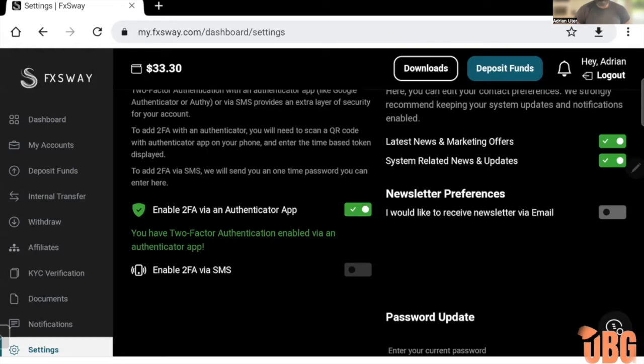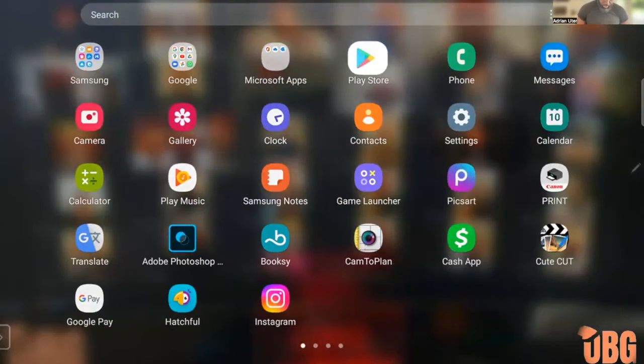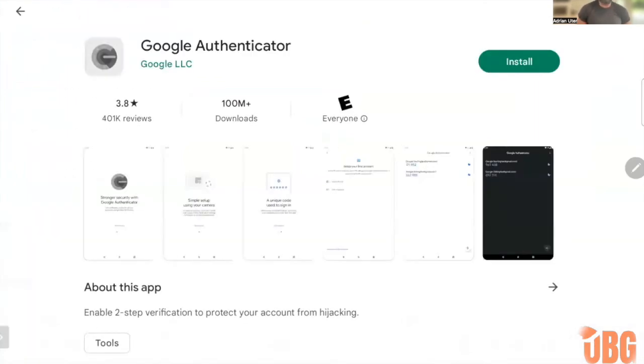So now you could do it 2 ways. You could do it via SMS or you could do it through the app. It's totally up to you. Me personally, I got it through the app. So if you want to do it through the app, you have to download Google Authenticator app. Let me see if I got it right here. What's it going to look like? Google Authenticator app. All right, so you're going to do this on your phone, family, on your phone. Download it on your phone, Google Authenticator app.